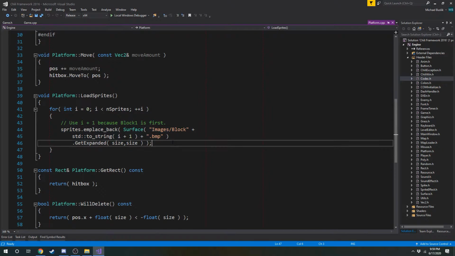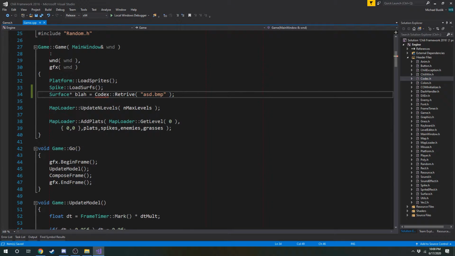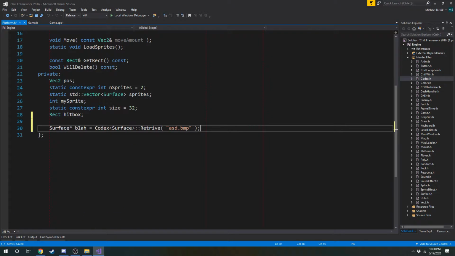Again, the codex is the way to go, because then each object can say, fetch a pointer. You own your own pointer to the object, and you don't have to handle the memory. That's the cool part, right? The codex deals with all the memory management, so you don't need to deal with any weird pointer stuff. It's a pointer, but you don't need to use new or delete. It probably looks more like that is what you want here, and this would be in each object. So this would be in here, and then each one would have its own pointer to the actual resource.